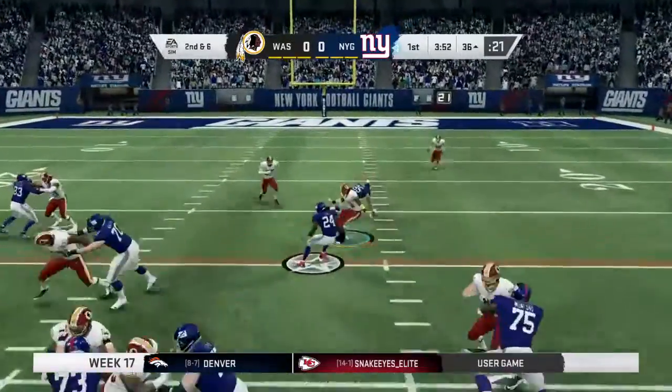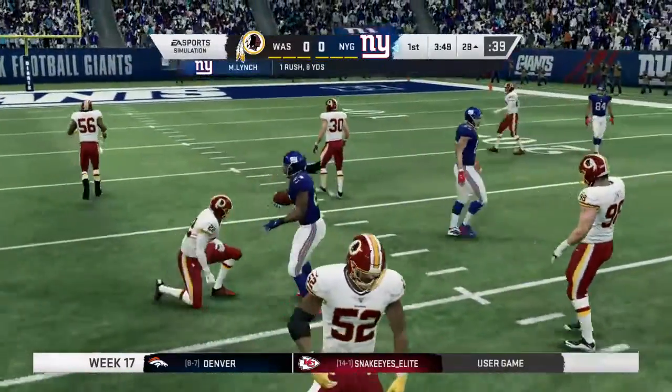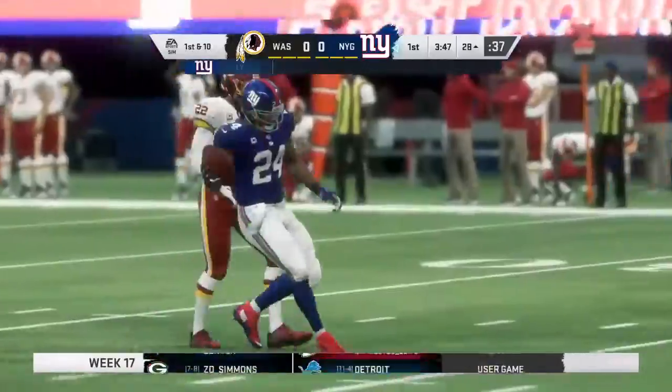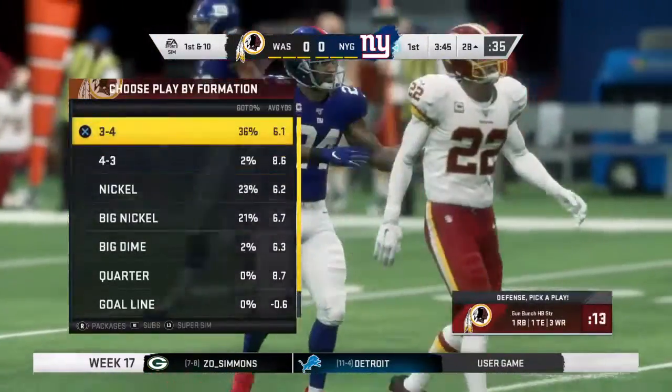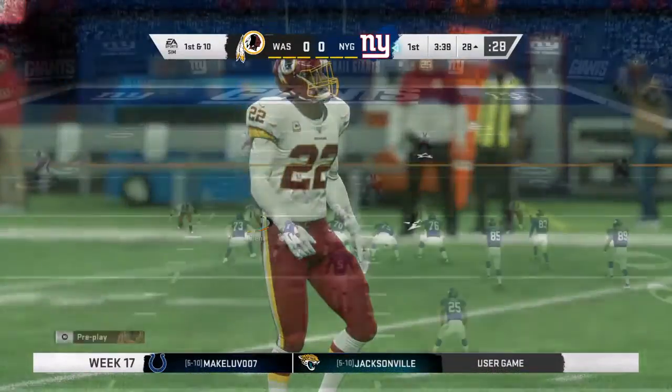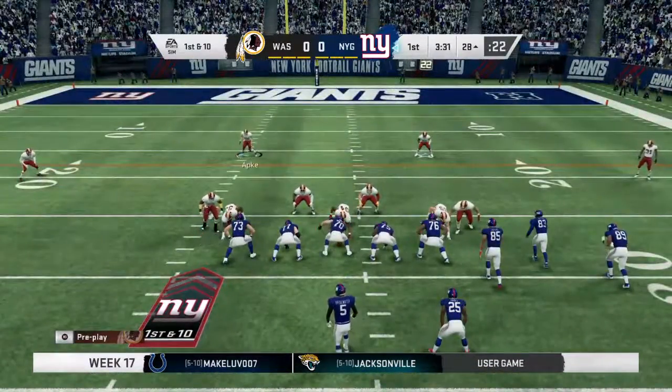On the carry, here's Marshawn Lynch. And a nice little start as he's able to get this up to the 28. That one a first down pickup of 8. How best to describe that one? I'd say right down Broadway on that run. A straight-ahead running. I think that might be something we see a lot of between the tackles today.